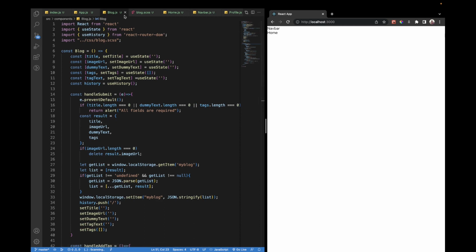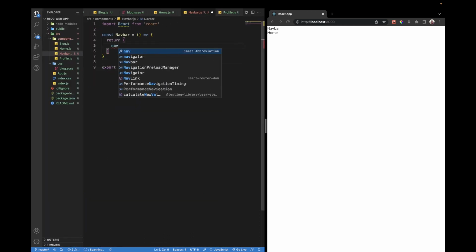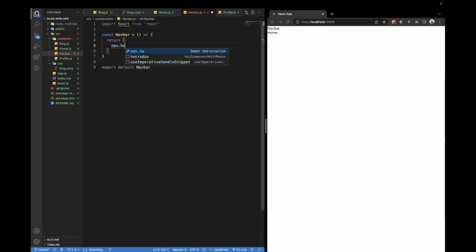So first style the navbar part. So now let us create the navbar section tag. Set the header and let us first use, we are using here link. Okay, logo and my blog.